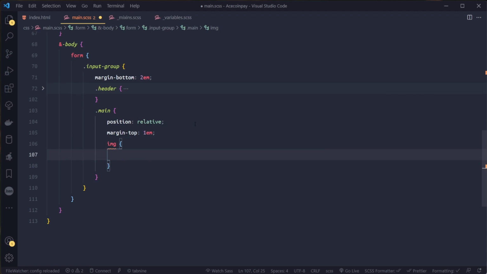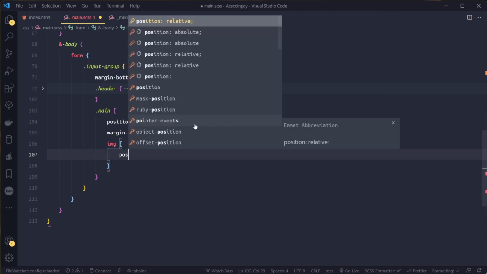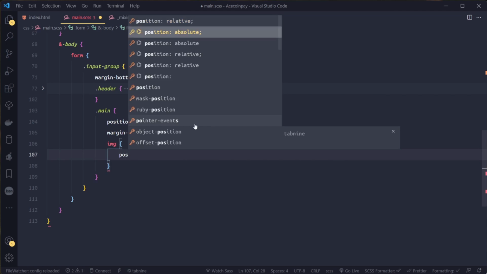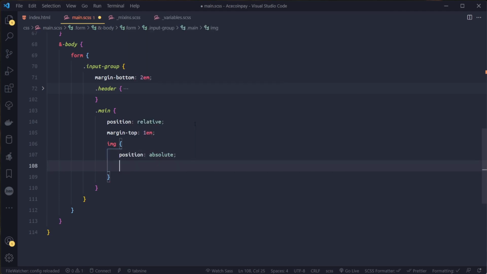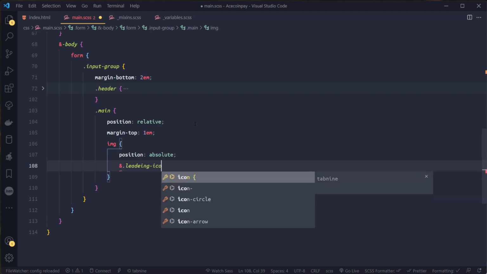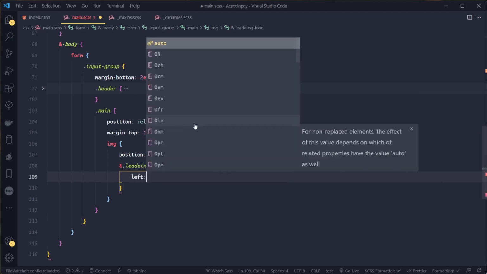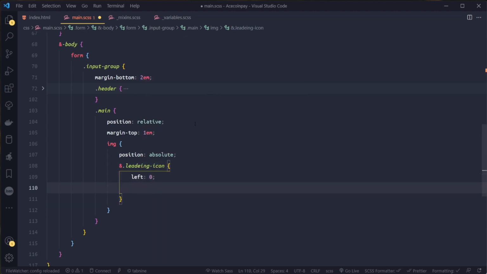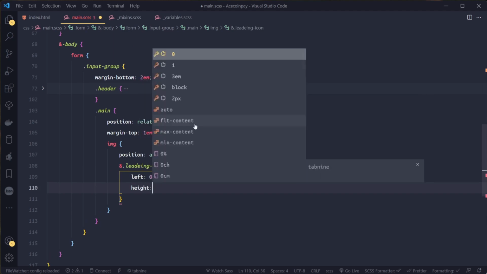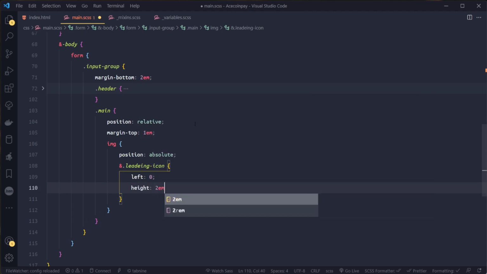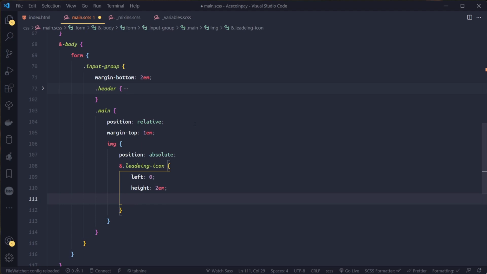So inside the image now, we'll set position to absolute. Then I'll put in leading icon. So left, we'll set the height to 1.5em, and top could be 50%.